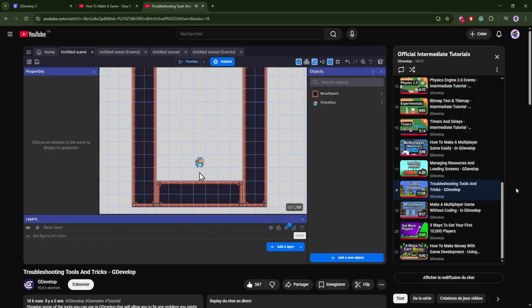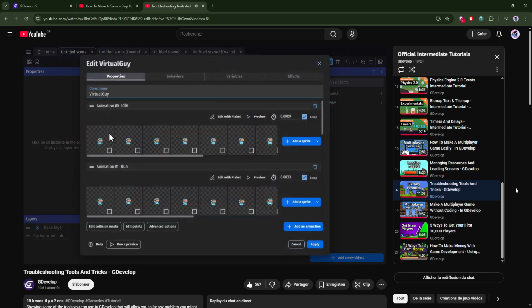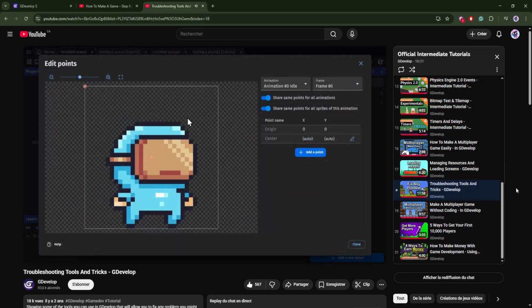And now I do want my character to be able to flip, so what else could that be? Well, when the character flips, it's the points and the collision mask that get flipped as well as the image. So that's the next place to look. Nothing else gets impacted by the flipping, so one of those two things has to be the problem. Now the points are just the center point and the origin, so there can't be a problem there really.